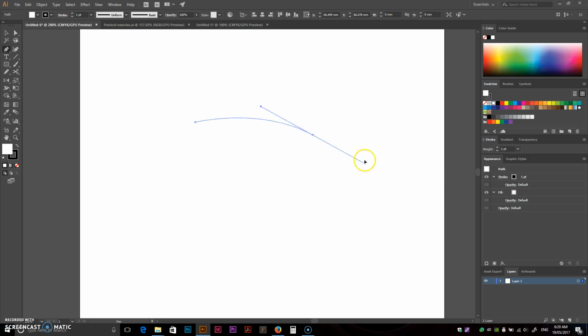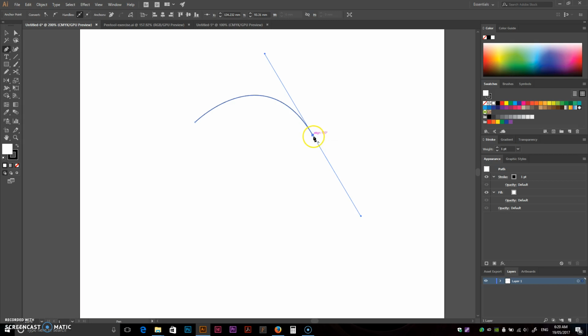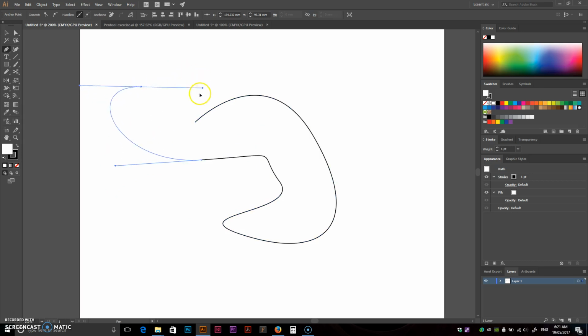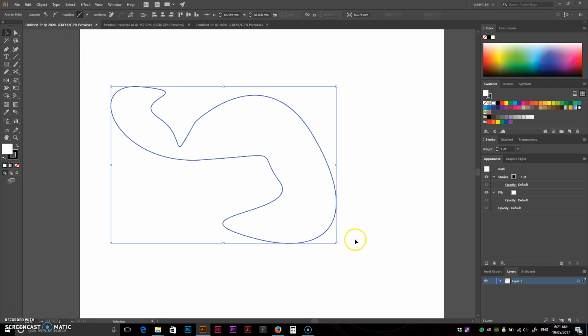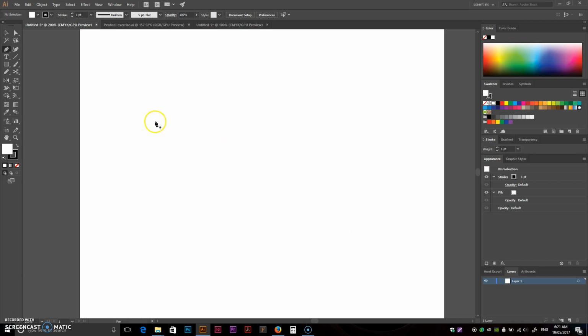The adding of handles to points is the thing that takes getting used to when you're working with the pen tool, because you have to get used to working out where you should put those points to get the best results from your handles. It sounds a little bit confusing, but the more you work with this, the more you start to get a feel for where a point should go in order to get the curve looking the way you want it to. There are a few things you can do with the pen tool to help you manage that.